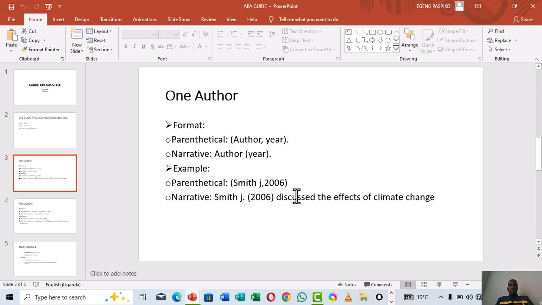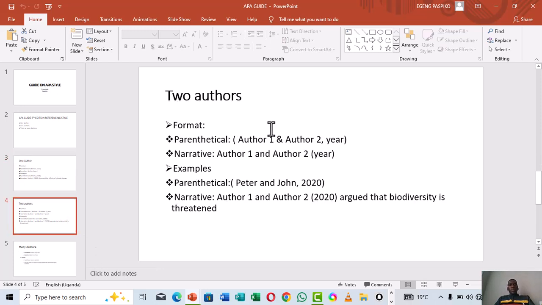That is the citation or reference that you're supposed to put in your work that you're submitting to the lecturer, say you have been assigned a task to write something like that. Now let's have a look at two authors. How can you join two authors? When you have two authors, you have the format of writing. For the parentheticals, you have author 1, then author 2. You join the authors with the and sign, then you put the year. Let's say they have written in the same year, maybe 2002. There you put the year.